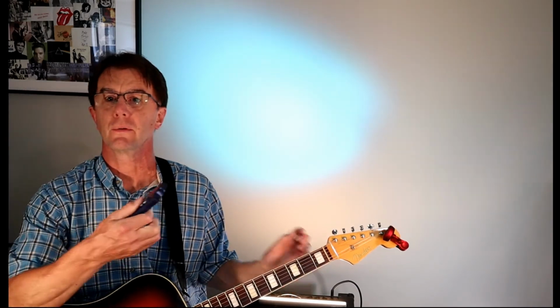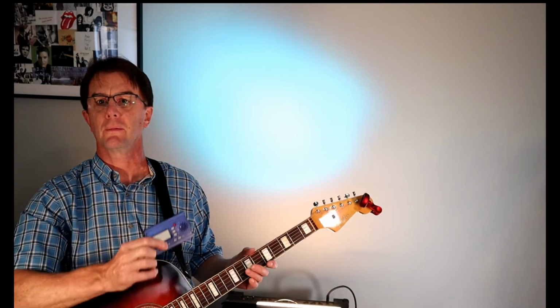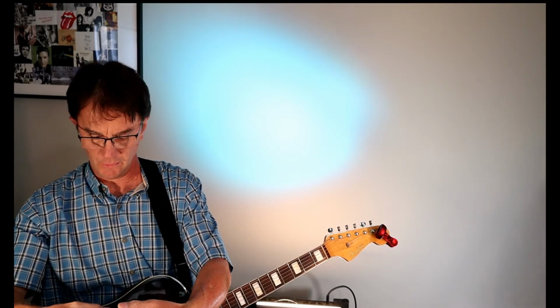And what I like to do is use a metronome. Metronome is something that we've talked about already, and you just turn it on and it makes that kind of ticking sound, and it just allows you to keep time as you're progressing. So we can learn about that later on, but just get familiar with doing your C major scale, and eventually it'll make it easier for you to learn how to play a C chord.